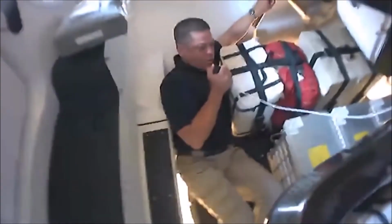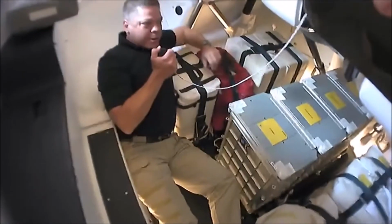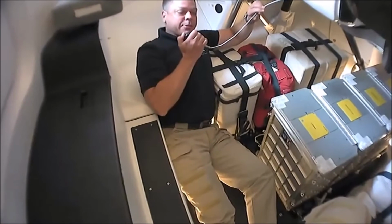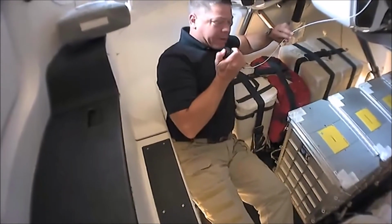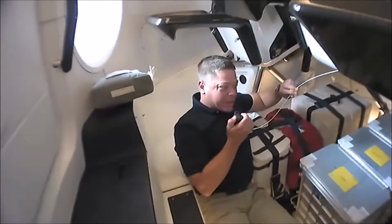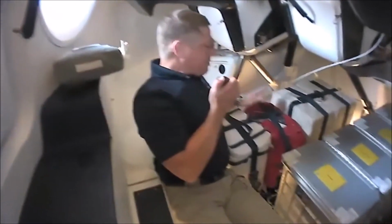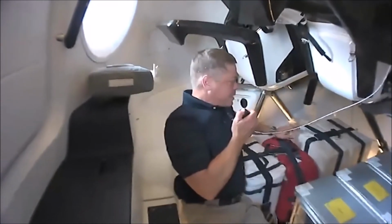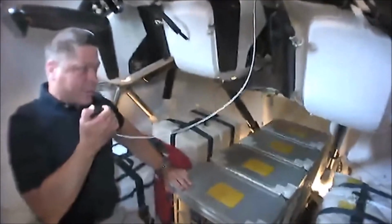The hard stowage that we have, these hard containers here, can also be swapped for powered cargo, which lets us bring back refrigerated things from the International Space Station. And if you're super lucky, we don't have that this time, but I bet you some crew will take ice cream to the International Space Station with those. That'll be exciting for those crews to get to have that. We do have some emergency equipment labeled in red, which is nice to have and easy to see, as well as the other stowage bags that we have down here as well.